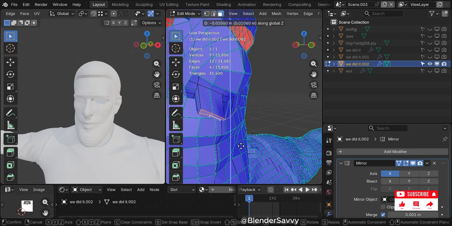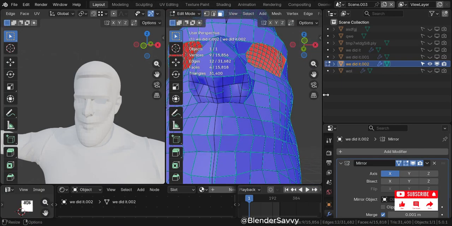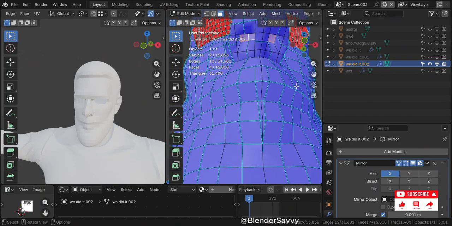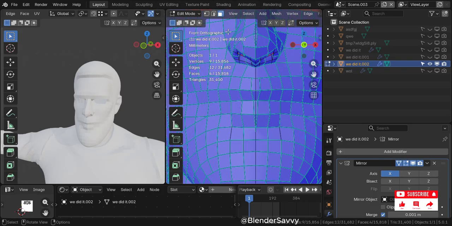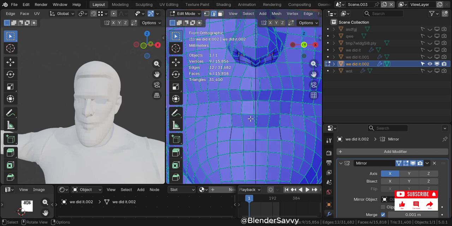You can see I'm just trying to demonstrate what I did. Just G Z, grab on the Z axis. So that's what I did for the nose part. Then after moving it up there, I deleted that part so that I get at least an opening for the nose.